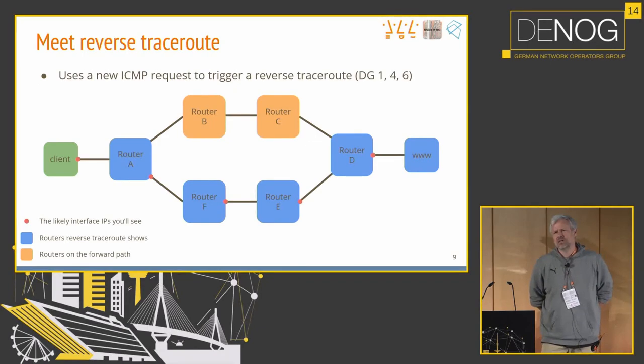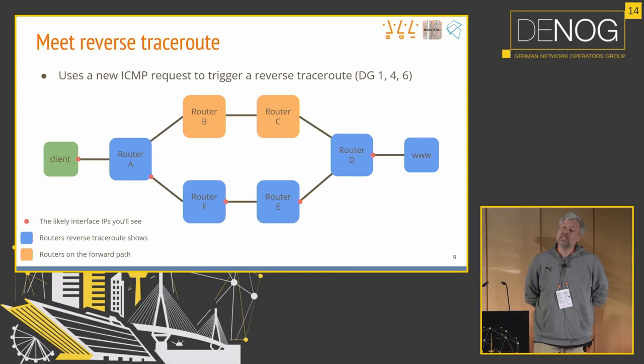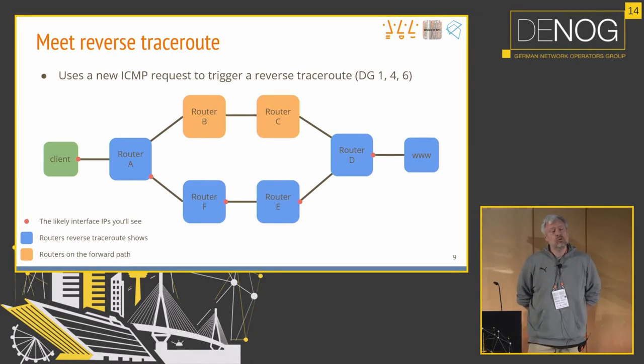So it's nothing in the application layer. You don't want to start a process somewhere and then listening for something. We want it to be shipped with operating systems. So ICMP is probably the thing to do. And it's easily policeable too. So a lot of you, rightfully or not rightfully so, police ICMP at your network border. And if you don't want to have reverse traceroute, you can still police those packets pretty easily.